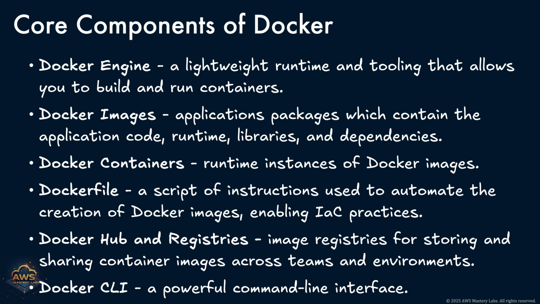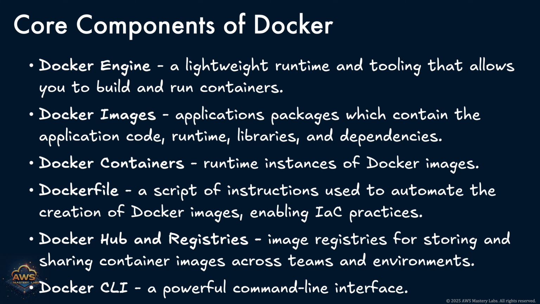Then there's the Dockerfile. This is a simple text file containing a set of instructions used to build a Docker image. It defines how the image is created, from specifying a base image to installing dependencies, copying source code, and setting environment variables. Managing all of this is easy thanks to the Docker CLI and API.